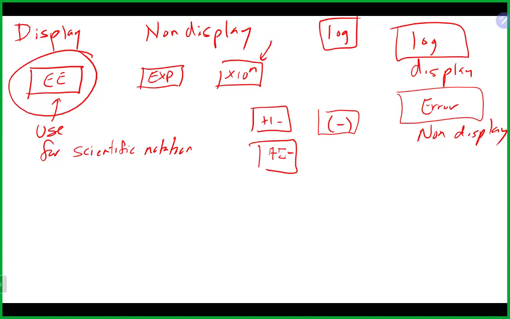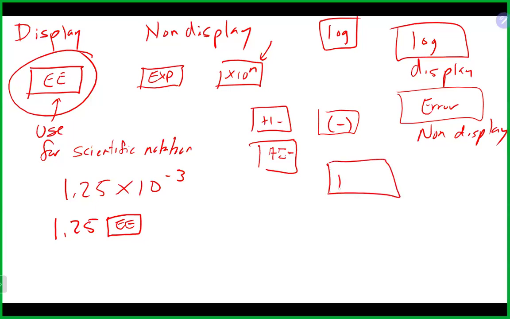So on your calculator, if you wanted to put a number in scientific notation, let's say we had 1.25 times 10 to the minus 3, you would punch 1.25 into your calculator. You then would want to hit that EE button. Depending on your calculator, it will move everything over to the right a little bit. When you hit your button, your display will look something like this, 1.25, and it'll pop up a couple of zeros.